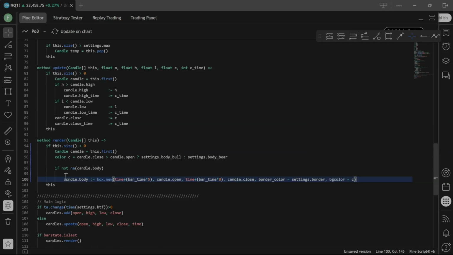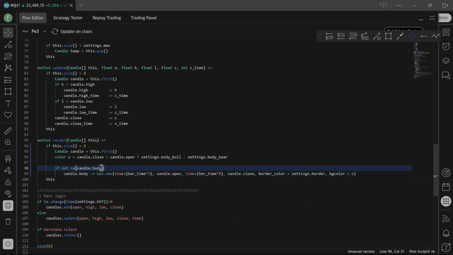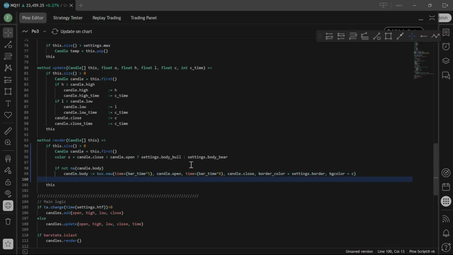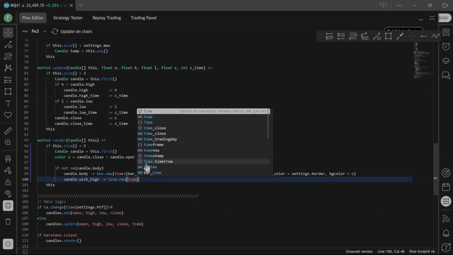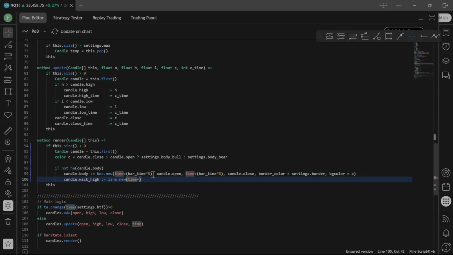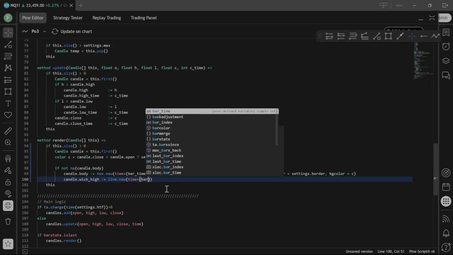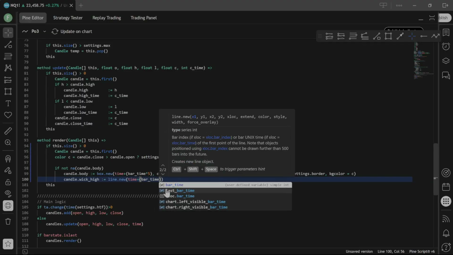Okay, so I'm saying if body does not exist, define it here. Now I need candle.wick_high. That will be line.new, time plus, if we did 5 here, we need 6, bar_time times 6.